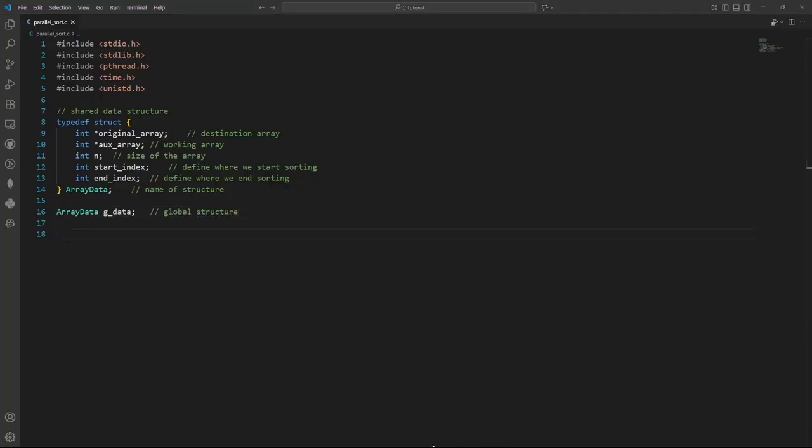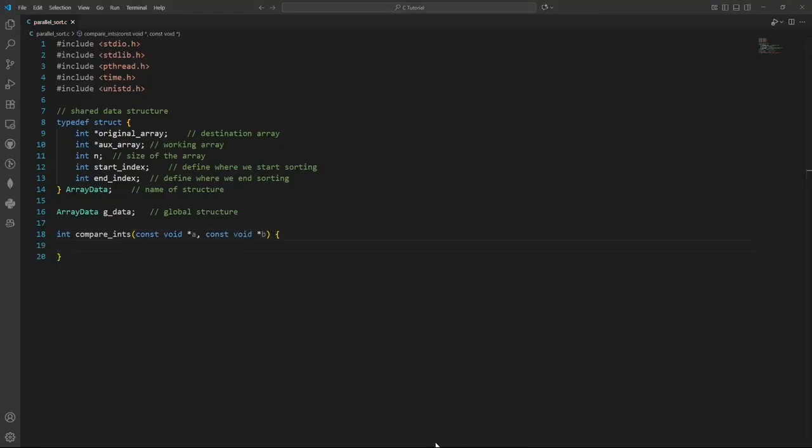And then next, we're going to define a small comparison function for sorting. So we're going to call this int return type, and we're going to call it compare ints. And then inside the function, we're going to pass in 2 constant void pointers: constant void a, and then constant void b.